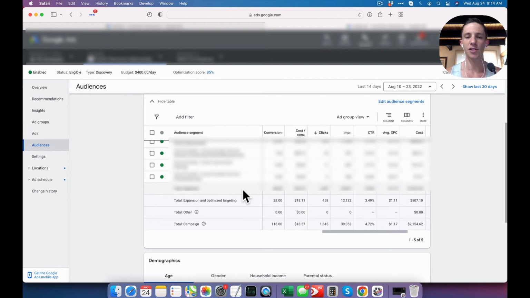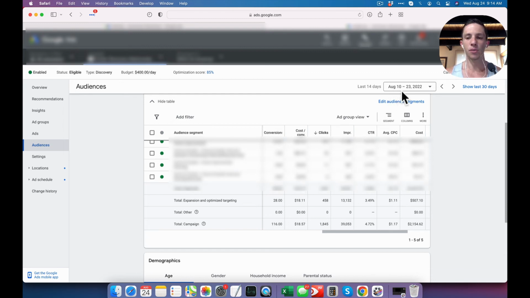My video ads, though, and the one that I turned it on for, because I always move in small increments. I'm not like, oh my God, optimized targeting works. I niche it down. I'm like, all right, optimized targeting in this example was working for a discovery campaign. Let's add that to the others. But let's see what it does on one video ads campaign. And on that video ads campaign, it's really not doing anything. It's been on for a couple days and it's just kind of gone haywire and it's spending all kinds of money.